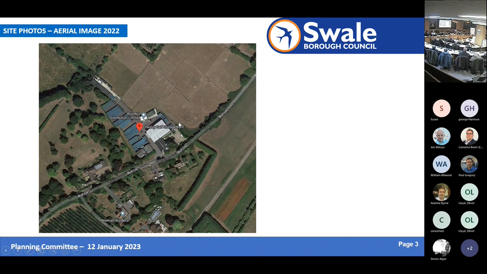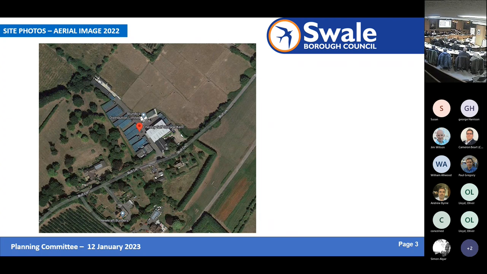Right. So the site expanded here at some point around 2018. And then if we go to the latest Google Maps image, you can see then that the site has further expanded here. And as you'll see from paragraph 9.6 in the update I gave you, there are approximately 50 containers in this location, which is a lawful location. And there are, I think it was 54 containers that have now been sited in these two areas of land to the north here and here. And in terms of site area, the site area has roughly doubled through the expansion of the site into those two areas to the north.